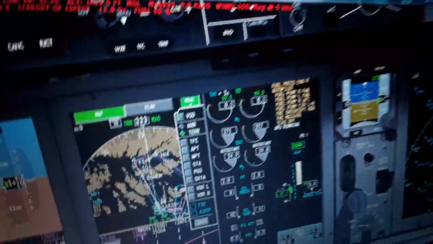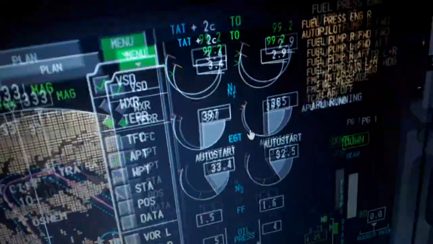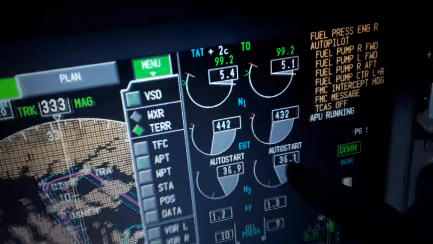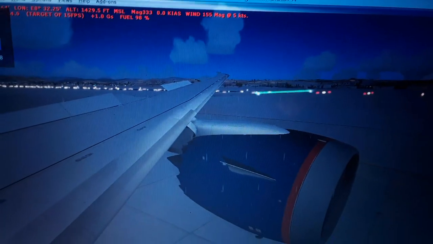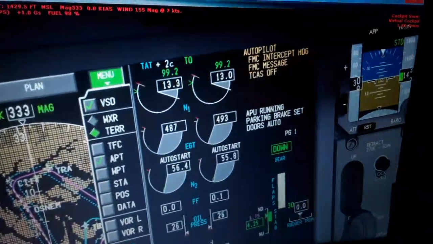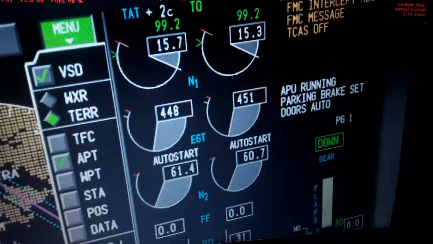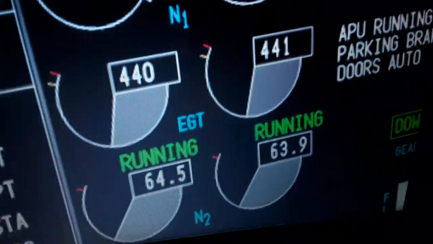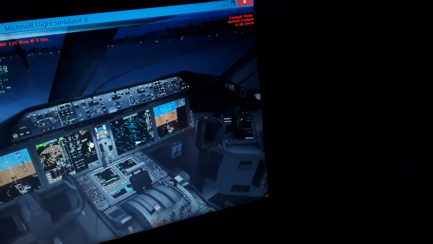We're gonna have the engines running. So you can see the auto start is kicking in. So we have higher engine thrust now. You can see the warnings are going off, and above 60% we can start the takeoff process. We're gonna have the running engines. We can see both engines are running. So flaps for takeoff over here, and advance, parking brakes off, advance the thrust levers.